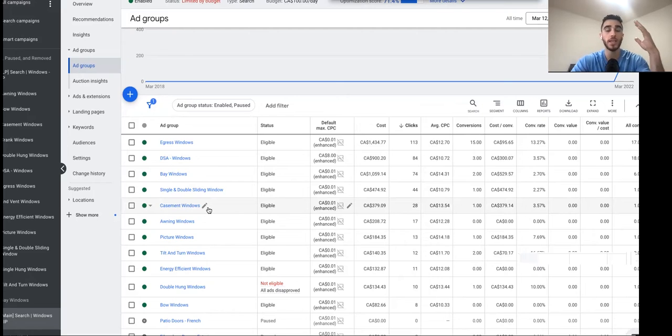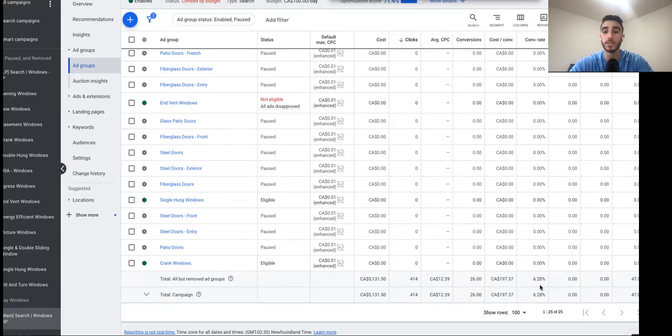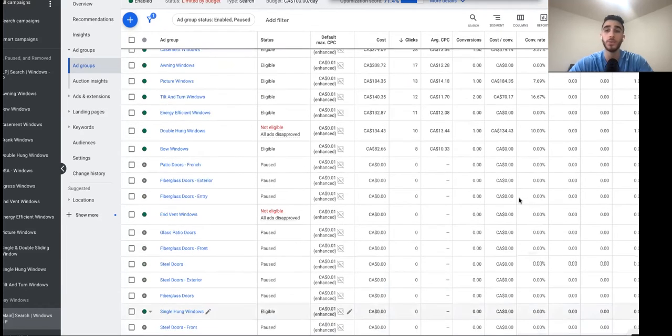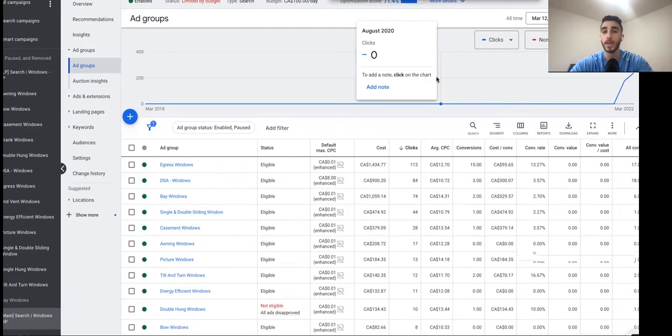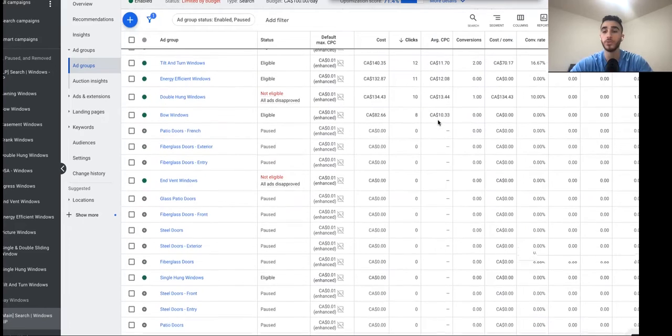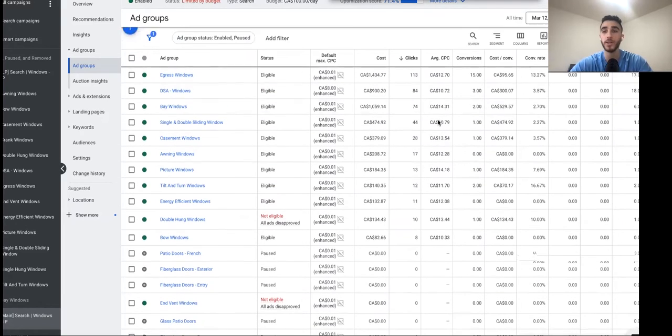So if you could keep everything congruent, so if you could target bay windows and then your ad copy has their offer with bay windows, and then they get on the landing page and it's bay windows, that congruency is going to help you have a really good conversion rate. So right now, our conversion rate in total across all campaigns is about 6.28%. We typically aim for a 4 to 5% conversion rate. And so a 6.28% conversion rate, we're definitely happy with.